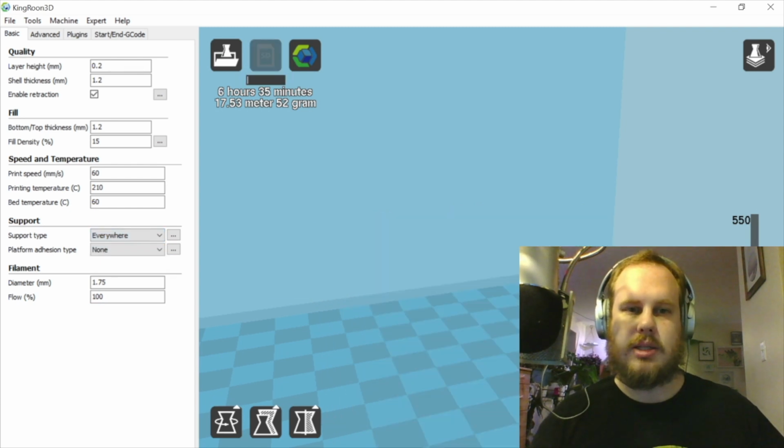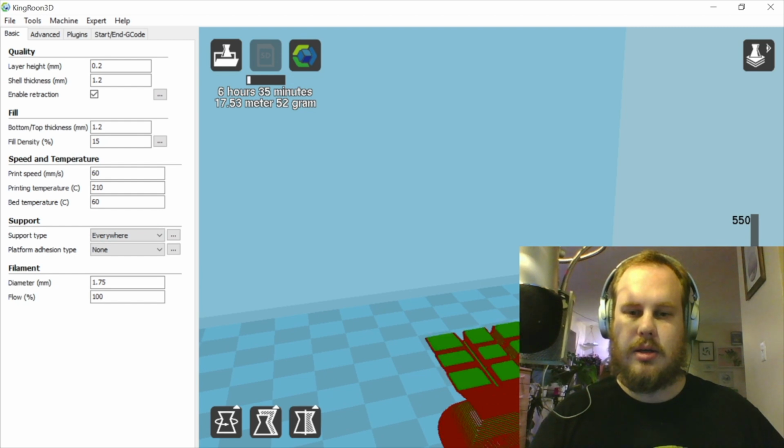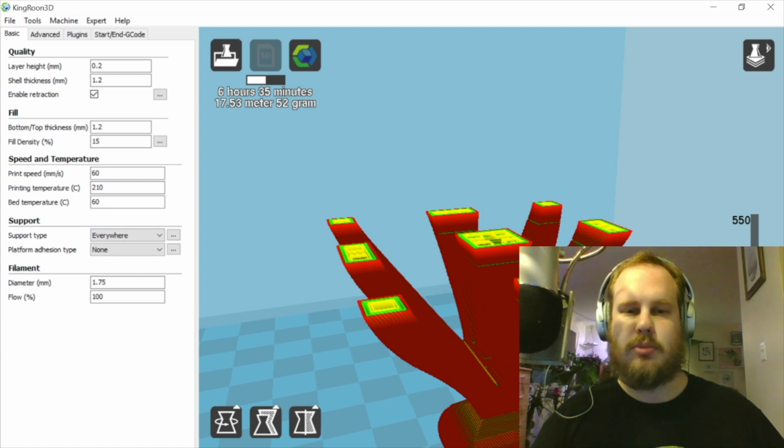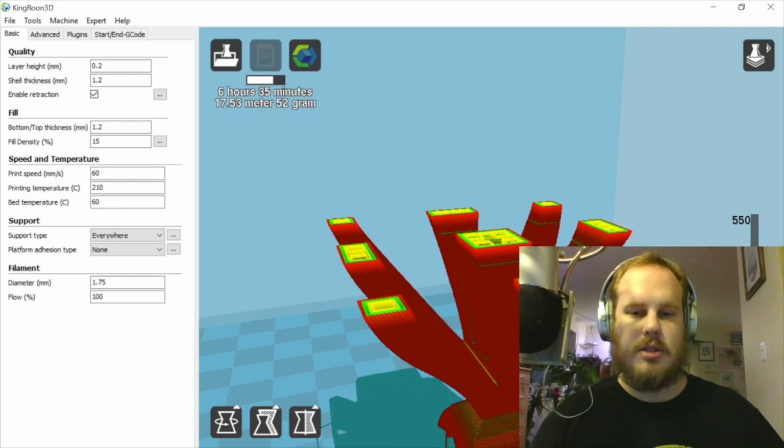If you do everywhere, it gets a little more intense. What everywhere will actually do, once this loads, you'll see, it literally fills a hollow part like this with support material. I find the infill and the support always take a long time to load and render because the toolpaths are more complicated for that. It's easy to do the outer perimeter G-code when you look at it at a software level. And because the support material and the infill use the same sort of optimization and similar programming, you get the same sort of thing. So I'm just waiting for it here.